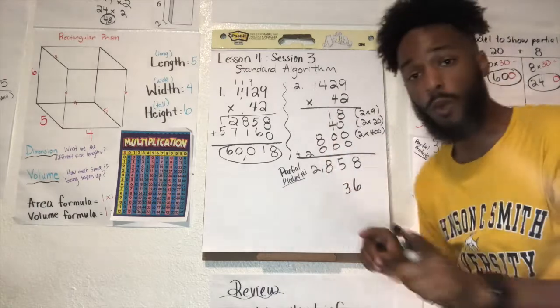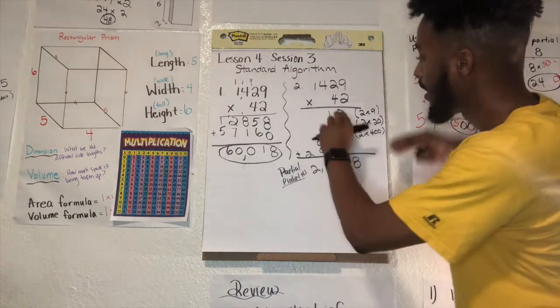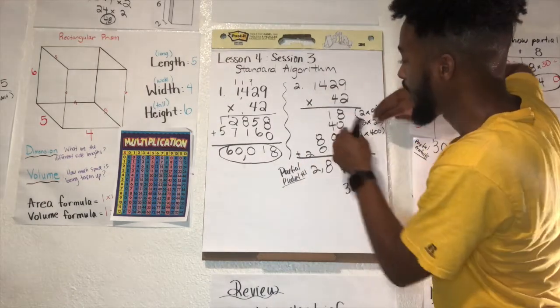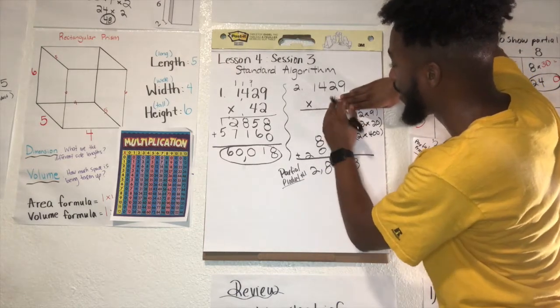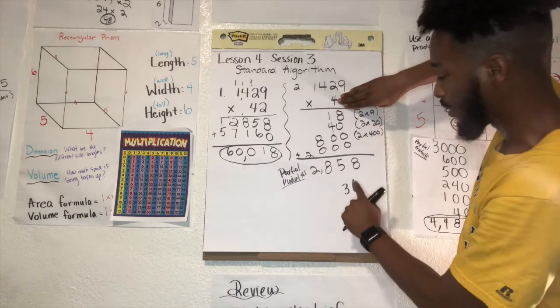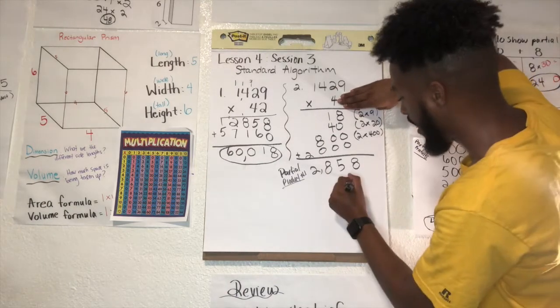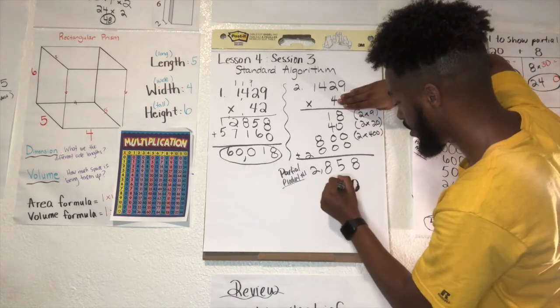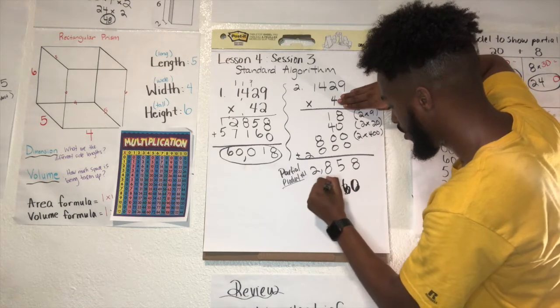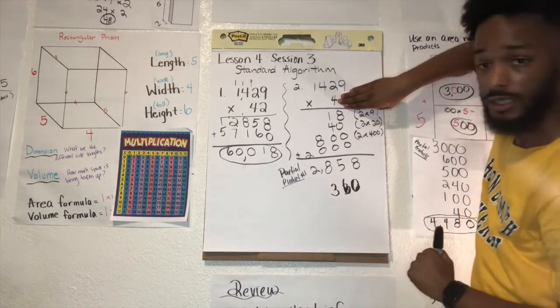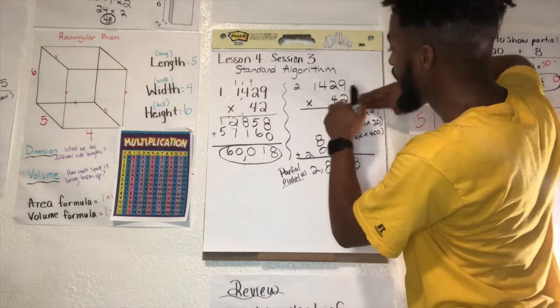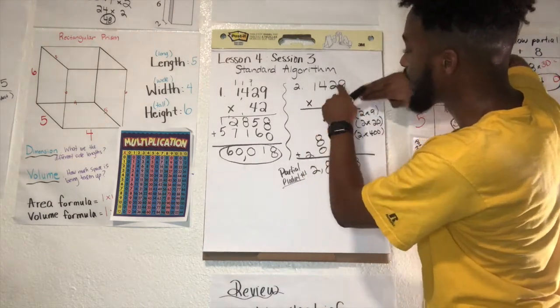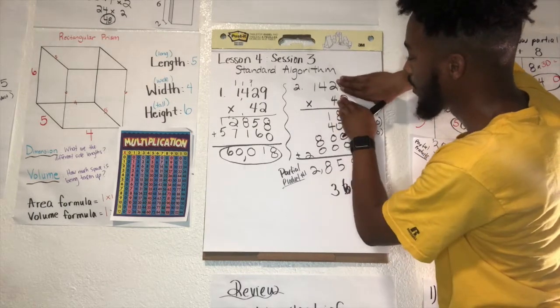Actually, whoa. Here's a mistake. It's not 4 times 9, it's 40. So imagine this 2 becomes a 0, right? 40 times 9 is not 36. Now that is going to be 360. 360, okay?